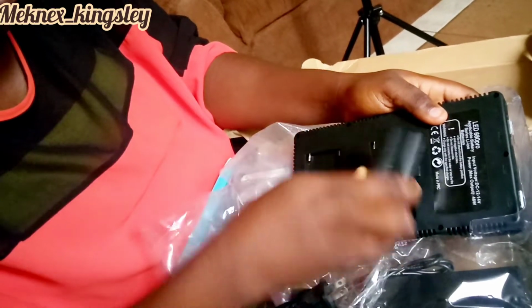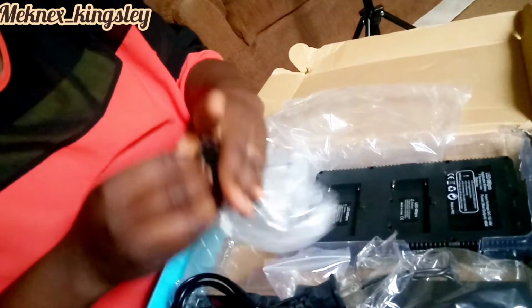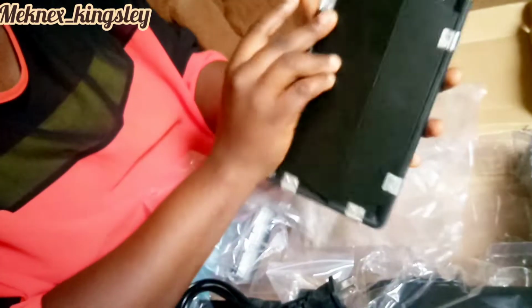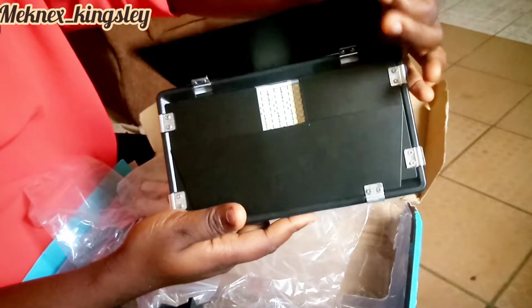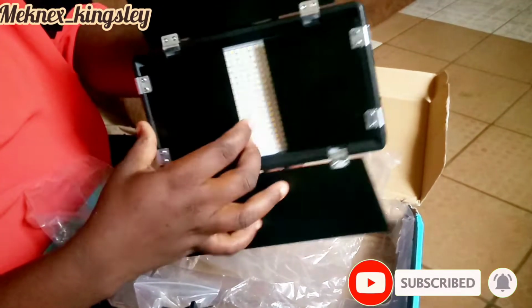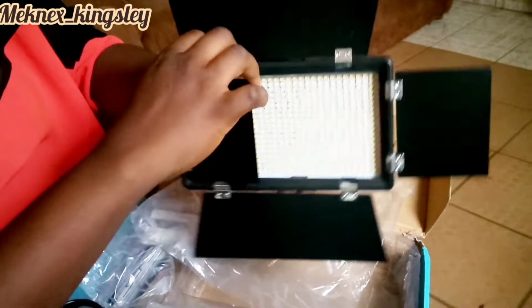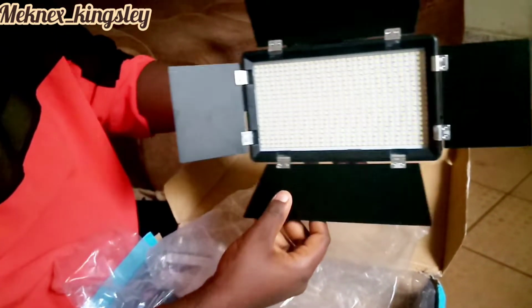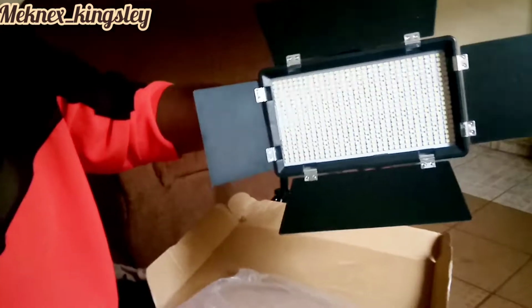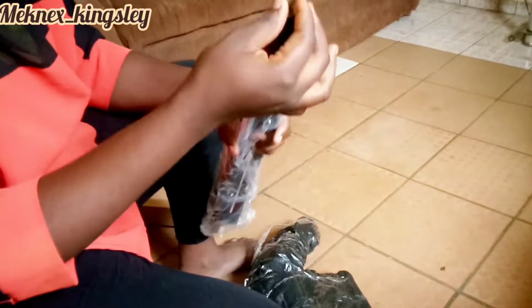So I got this light because I couldn't get a ring light, and ring lights are not that expensive, but I'm still going to get a ring light because I see people use this and then a ring light together. So this is what the light looks like when you are using this light, and then you open this thing up facing any direction. The whole light is just going to go through that direction. So in this video I'm also going to be making a review of this light. I'm going to show you guys how it works and how I've used it.